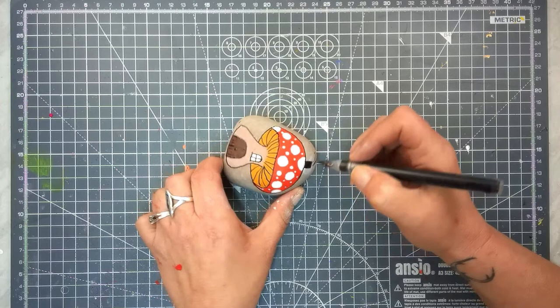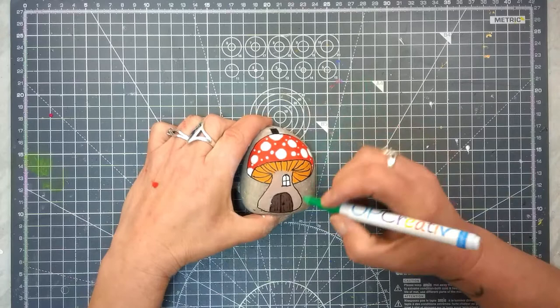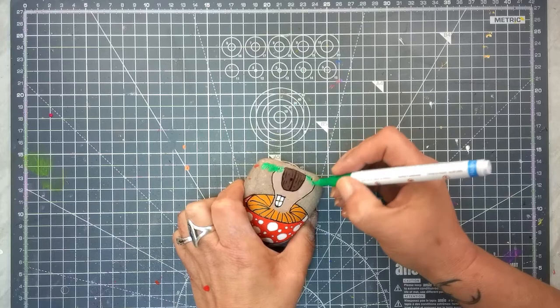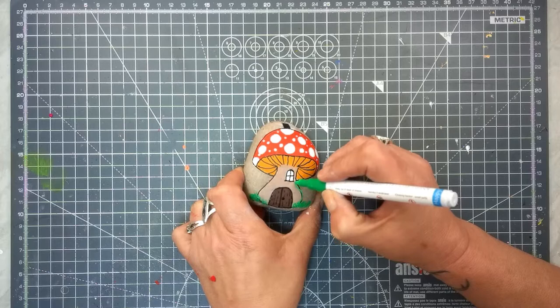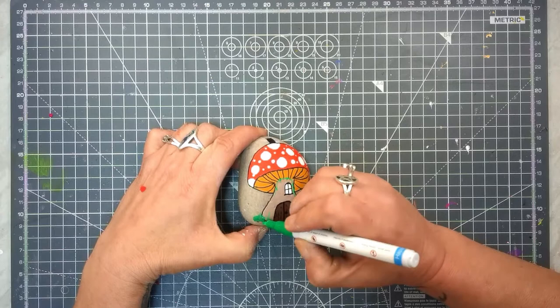This is the bit I made a mess on earlier. Now we're just going to add some nice stuff — some leaves of grass. I'm going to be very careful and not go over where the door is because that's not dry yet. I'm going to go as close as I can. I'm going to put a long green line with bits coming out on the side, and some longer bits of grass.